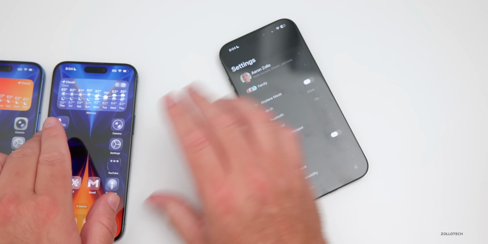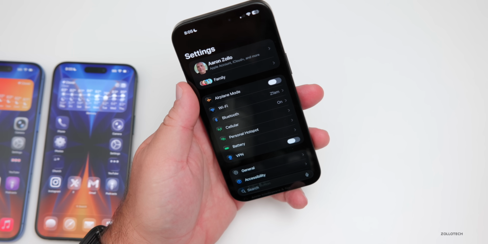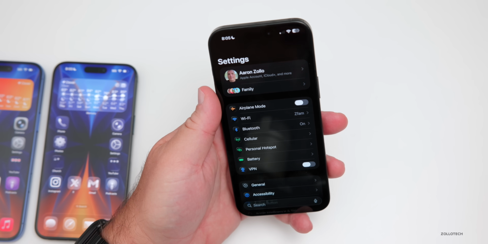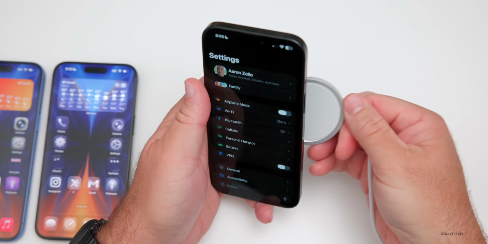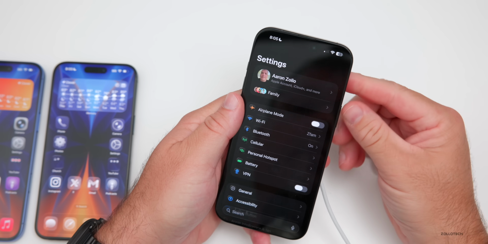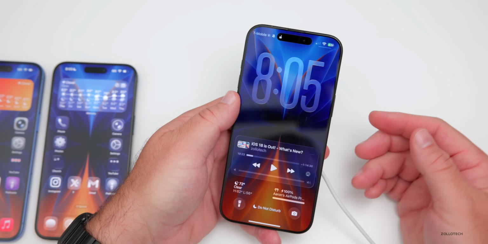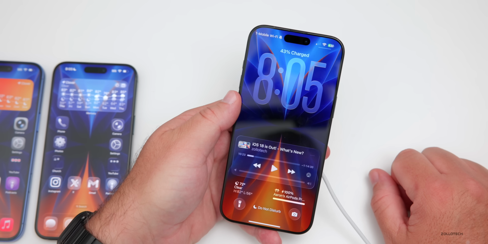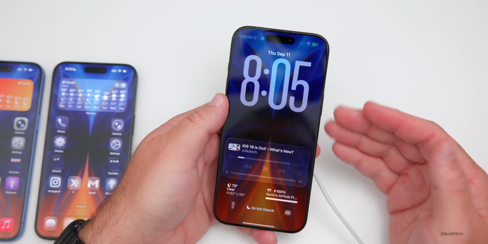Now also we get something new as well. Now it's not supported on all phones, but when you're charging your phone, so let me grab a charger here. So when you're charging your phone, whether that's MagSafe or with a plugged-in charger, we'll go ahead and connect it. Of course, you'll see it start to charge. And if we lock the screen, unlock it, it will say 43% charged. Give it just a moment to calculate, and it will tell us how much time there is left to charge.